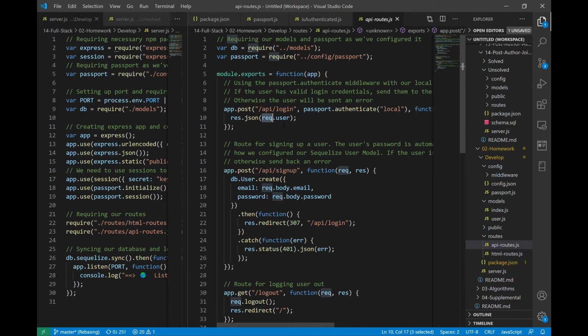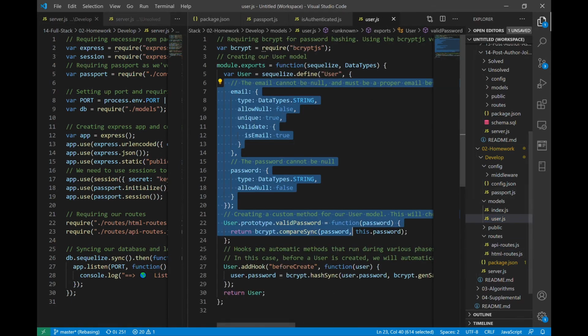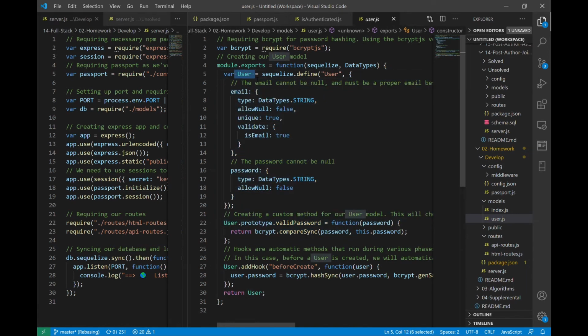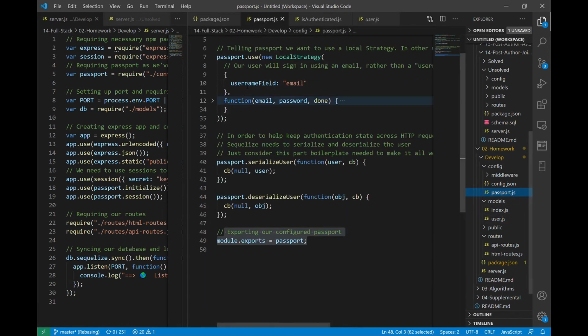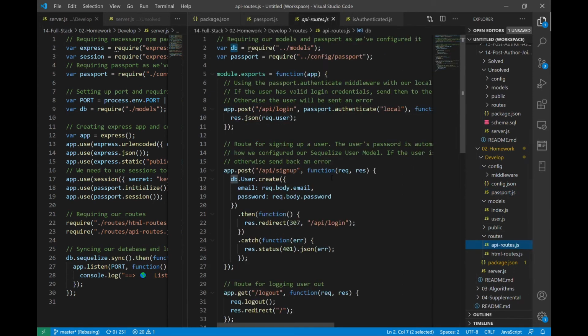Now this request can be used by Passport for authentication purposes, or well, first it will be ingested by the database model to be set up in the user class, and then this will be sent out to Passport for authentication, which will sync back and forth with the database itself in order to figure out whether or not this user is authenticated, right?